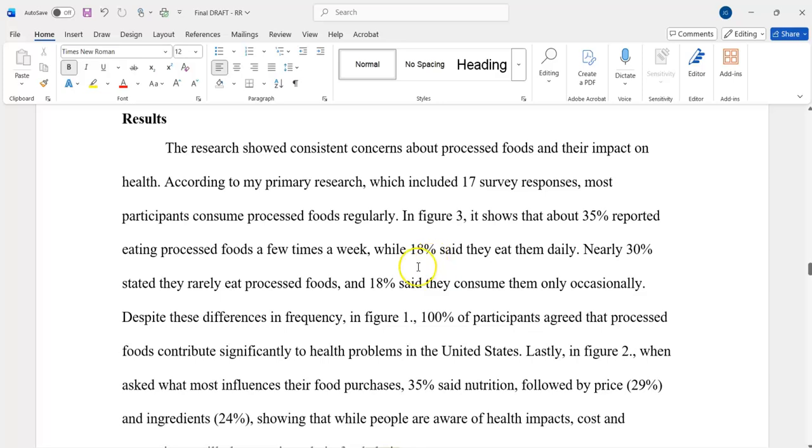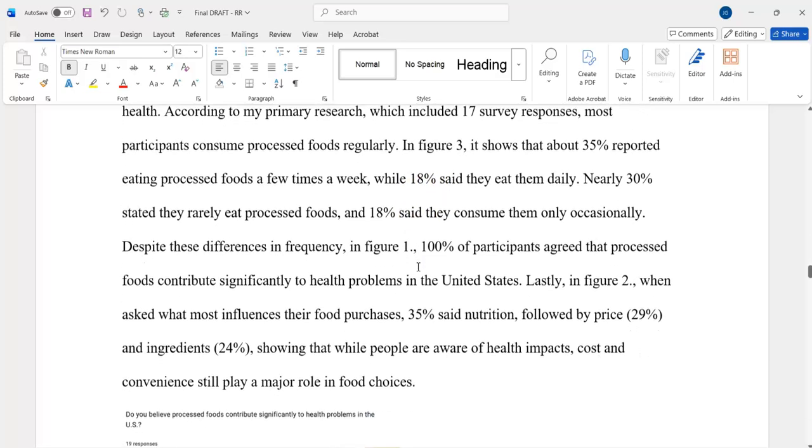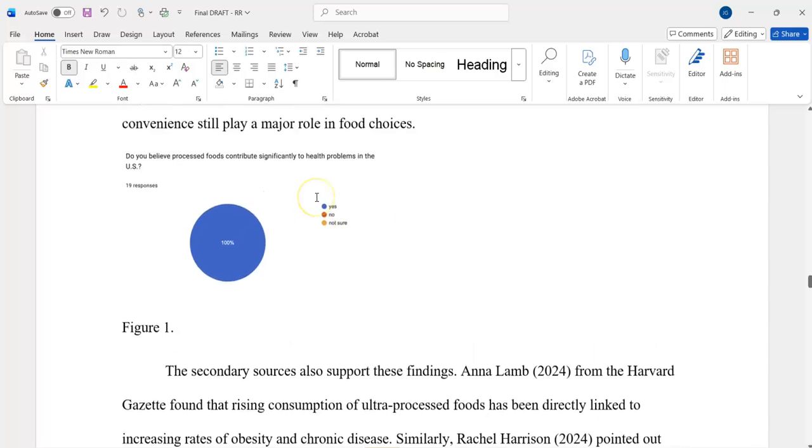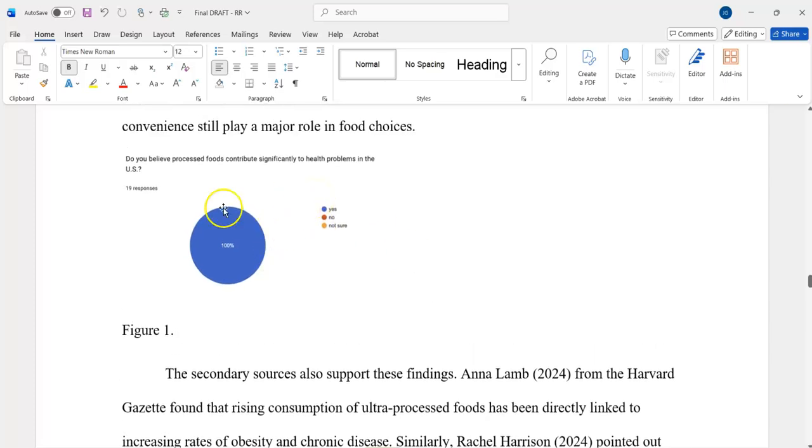Results. Okay, good. Here are your figures. Now, I'm assuming you created these, and that's fine, but underneath the figure, you still need to have a descriptor, a brief description of what this is talking about or what this is showing.